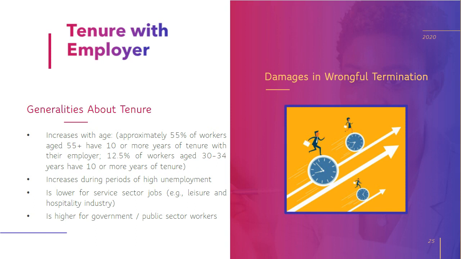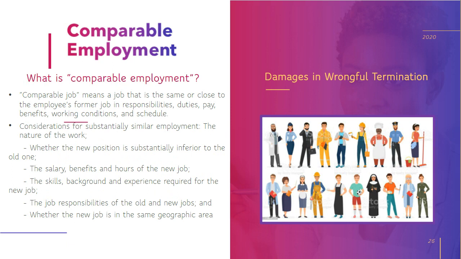Okay. Another topic that I don't think is looked at as hard as maybe it could be is that there's a legal requirement to look at whether or not, if the plaintiff has not yet secured post-termination employment, or if they have, whether or not the position is comparable to the job that they held. And usually what I see is that if the employee has secured almost any position, whether it's comparable or not, I'm asked to go ahead and offset those earnings. But plaintiffs are not required to accept just any job. It's supposed to be a comparable job.